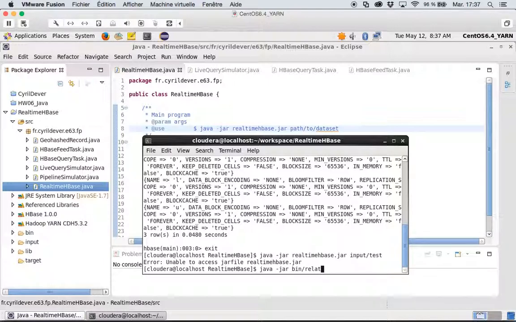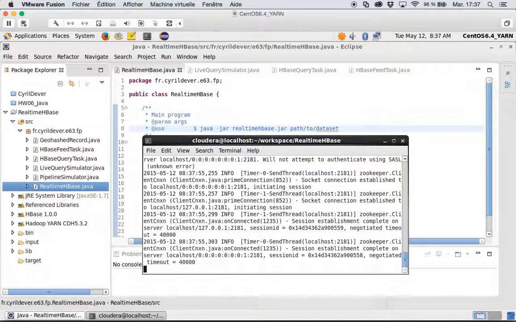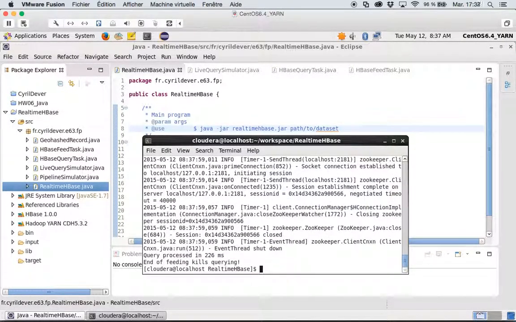Okay, real time. Well, there you go. So it's starting, and there's going to be a lot of information from Zookeeper, which I wasn't able to stop, even tweaking the configuration files.